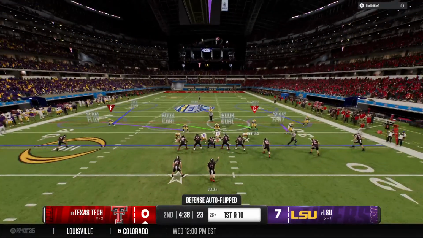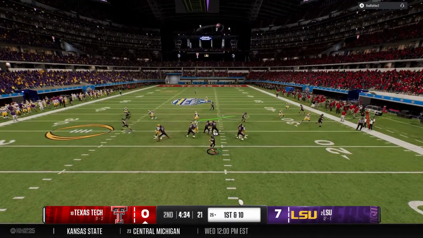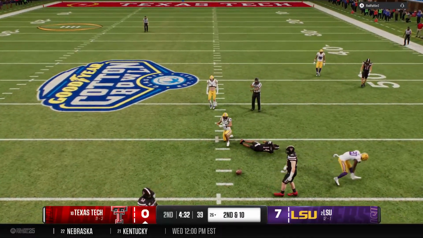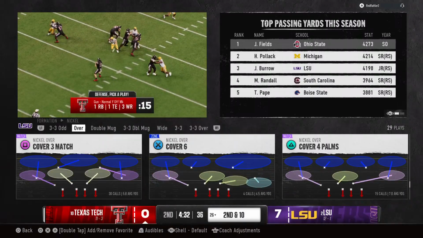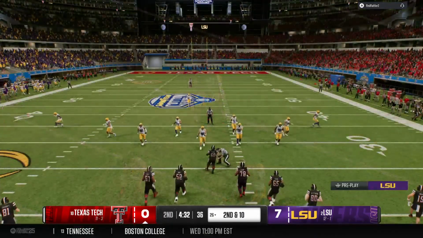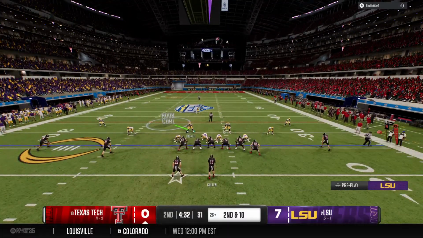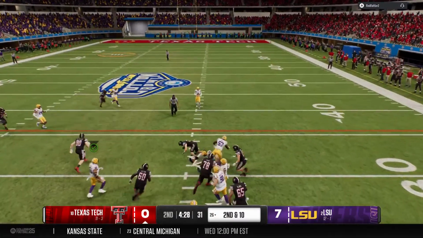There's not enough pressure. It's allowing him to sit back and pick apart the zone defense. Physical defending. That one falls incomplete. Brings up second down. It has been a tough first half in this playoff game for this offense. They cannot get anything going through the air. Not only are they down on the scoreboard, but there's really nothing to build around as we get ready to go into the second half.